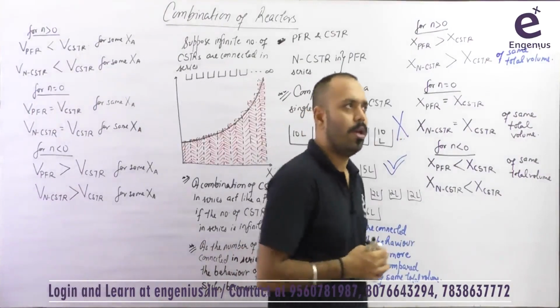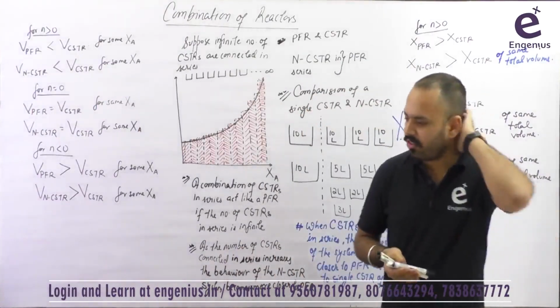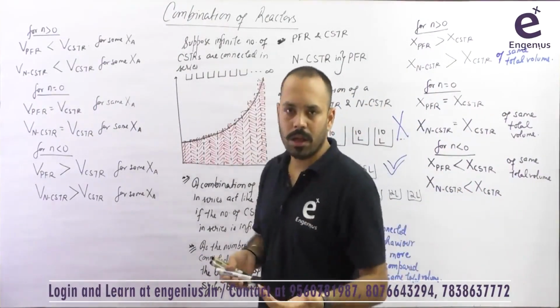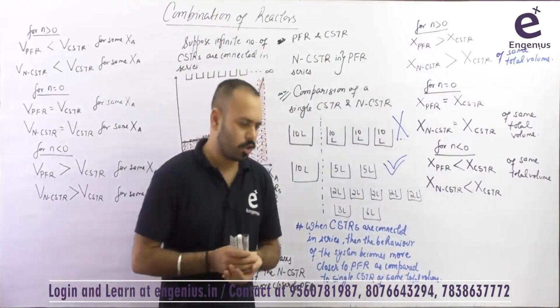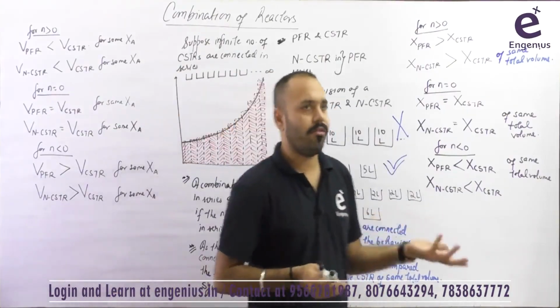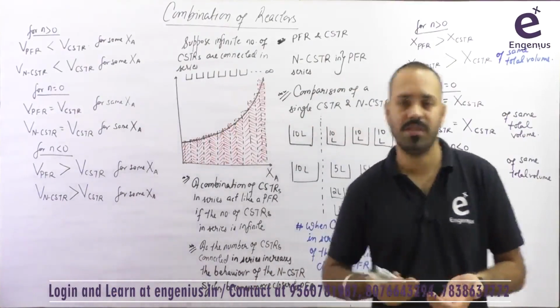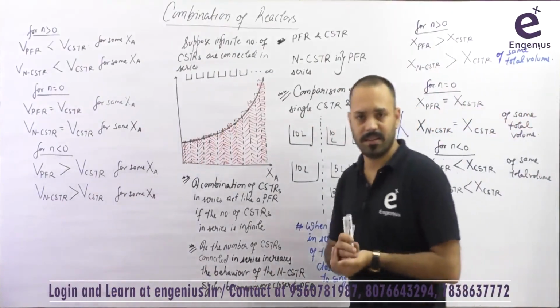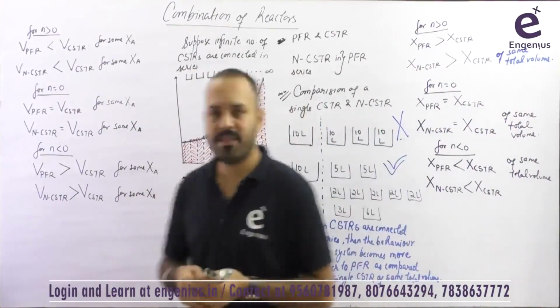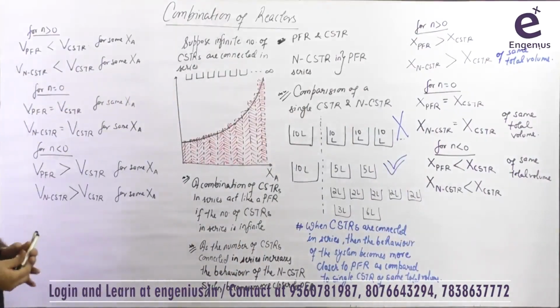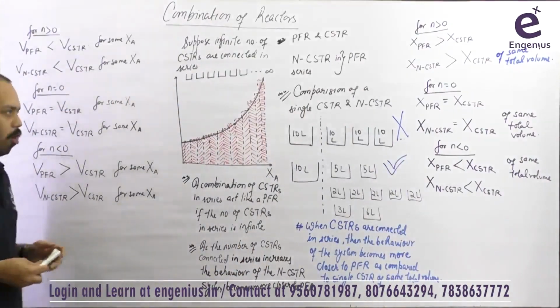Question आपके पास इसमें theoretical आता है that there is a first order system, or suppose okay, first order system, you are having which of the following configuration is best for getting the higher conversion. So you can have a single CSTR, you can have CSTRs connected in series, 2 CSTR connected in series, 3 CSTRs connected in series. Getting my point? So this is the idea here. So I hope this idea is clear. This is one more conclusion of combination of reactor.